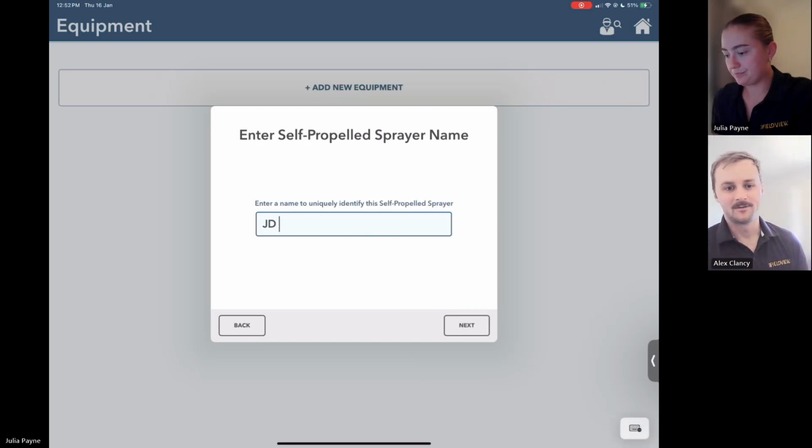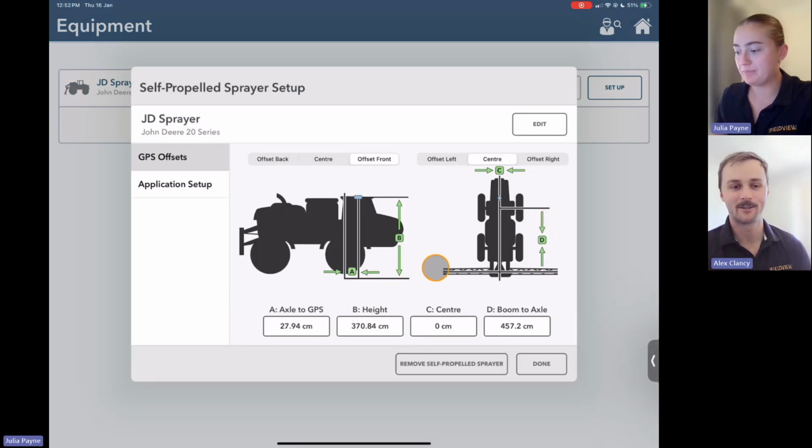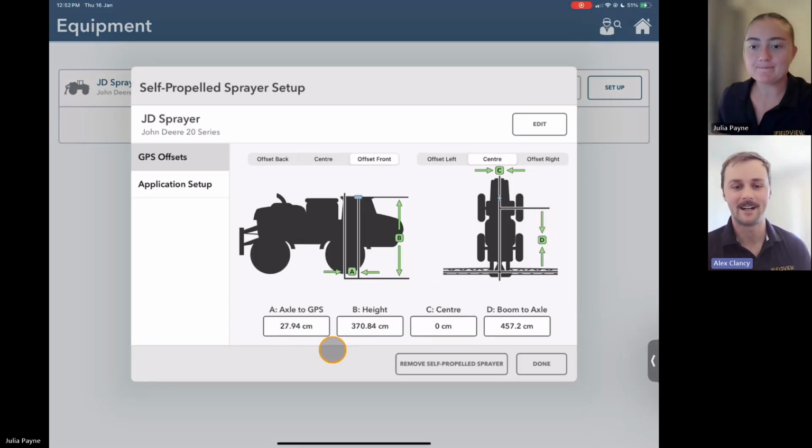I think one of the important things there, Jules, is the centimeters measurement too. It does catch a lot of people out, but FieldView setups are in centimeters. So just keep that in mind, because I know a lot of us work in feet or meters, but it is all in centimeters. It is a common question when things aren't going right.